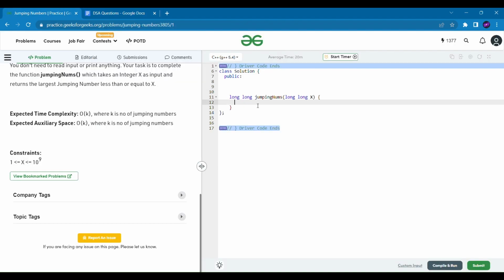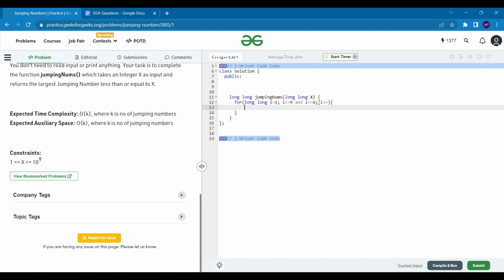Okay, first of all, I will start iterating for long i equal to 1, while i less than or equal to 9 and i less than or equal to x also, because checking till x might be enough. Maybe x is 3, so we do not need to go beyond it.